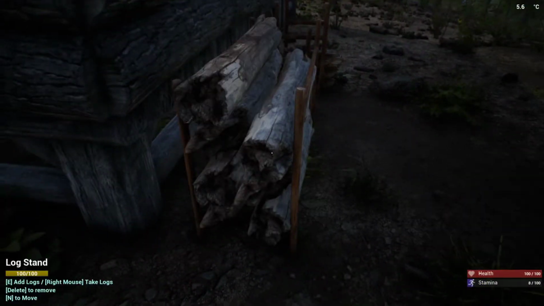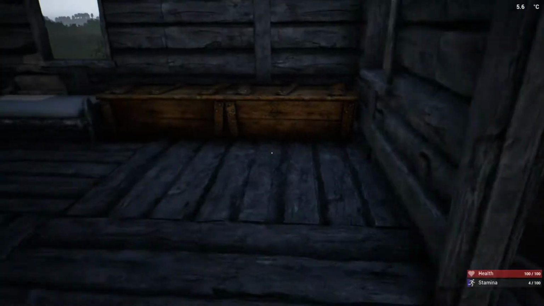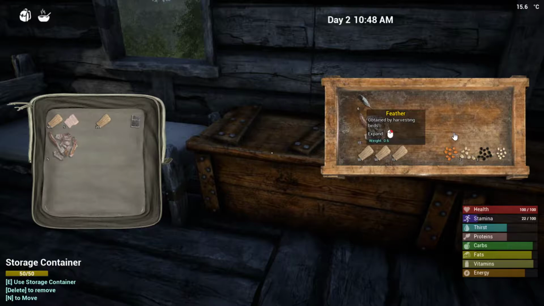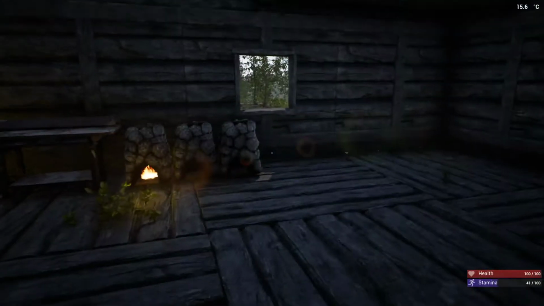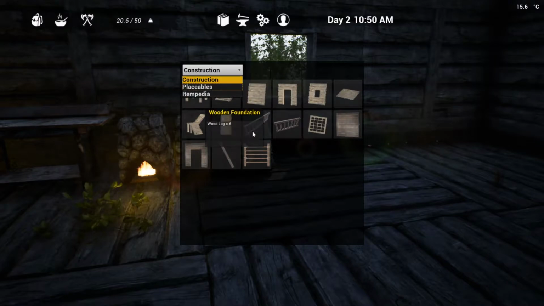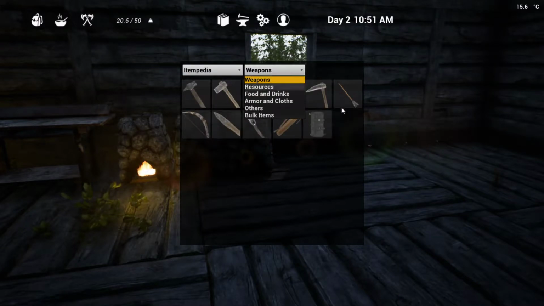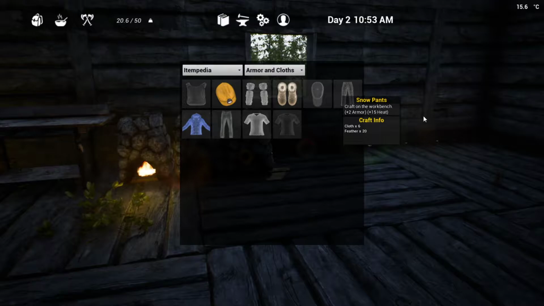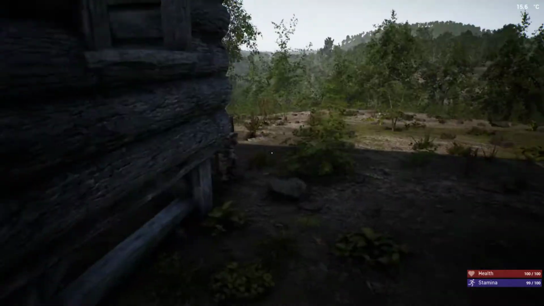Oh, one thing I also forgot to mention. Where's it at? I did find a dead crow that gave us 6 feathers. I do believe the... is it items? Armor cloth. We need the winter coat. Plus 20 heat. We absolutely need 10 feathers. So we need 4 total. Plant fiber for that. We can get the cap going right away too.